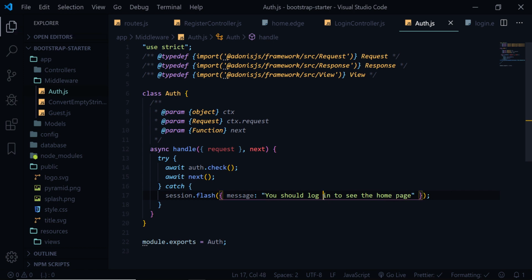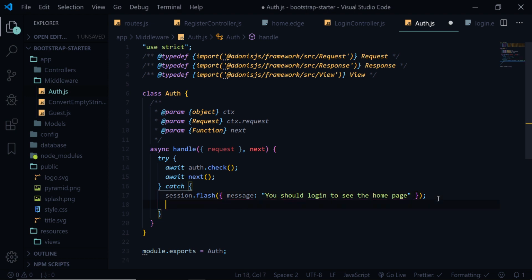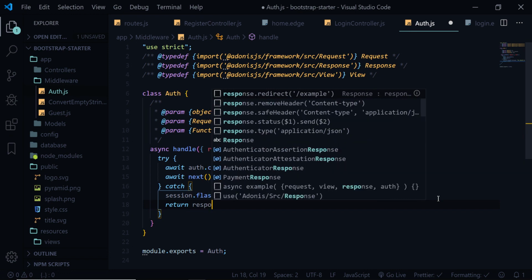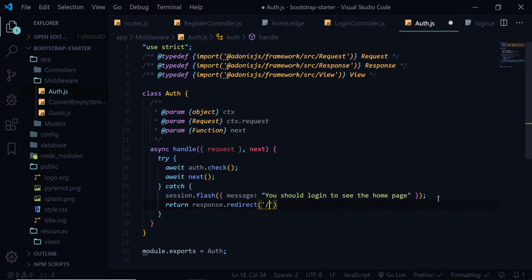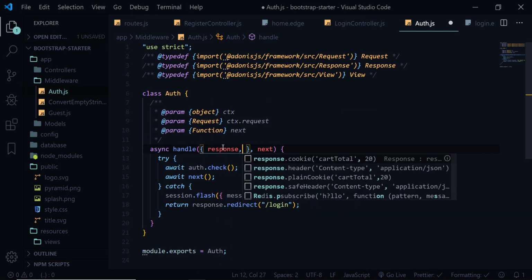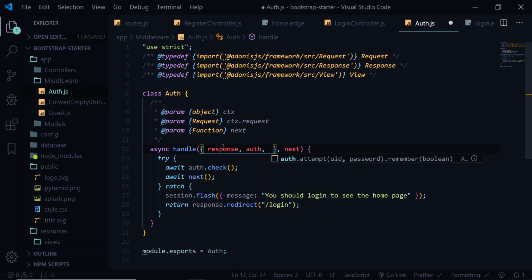Again, it is not that good, so you can change the message to whatever you want. Let's return response.redirect to login page. All right, so here we need to use response, auth and session.